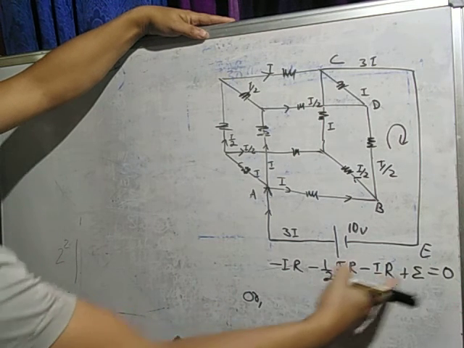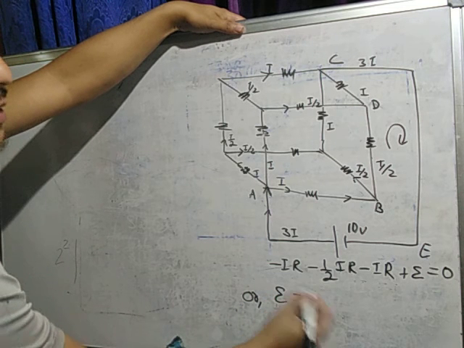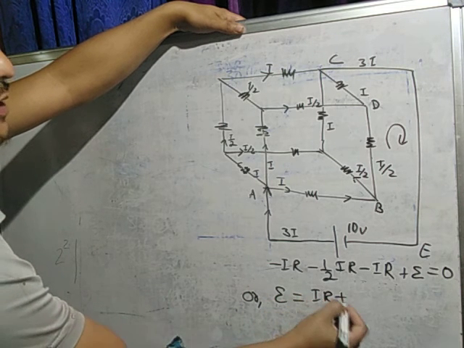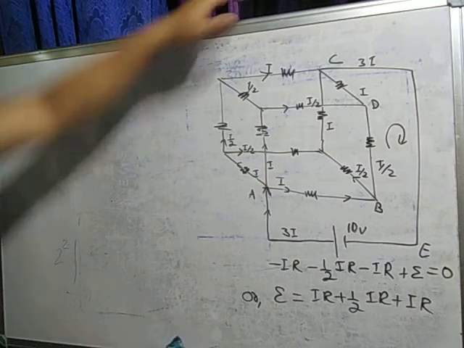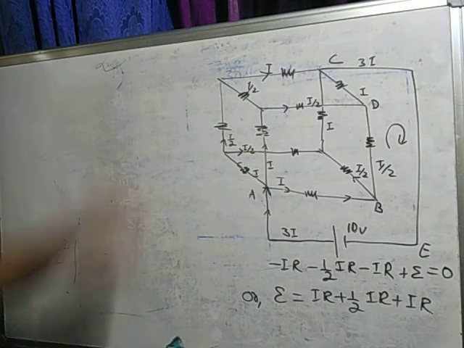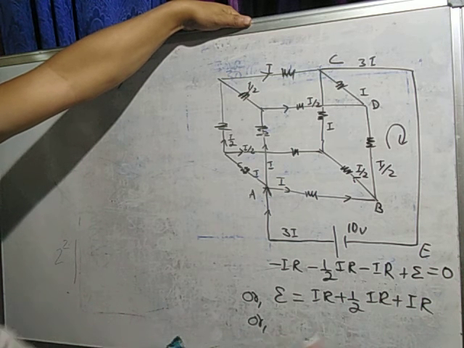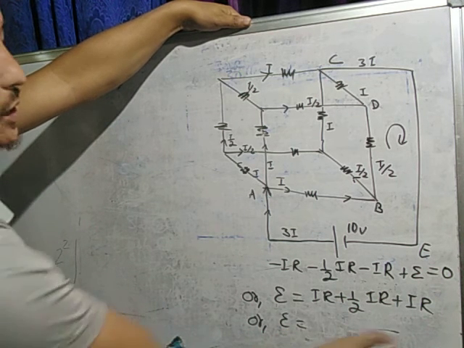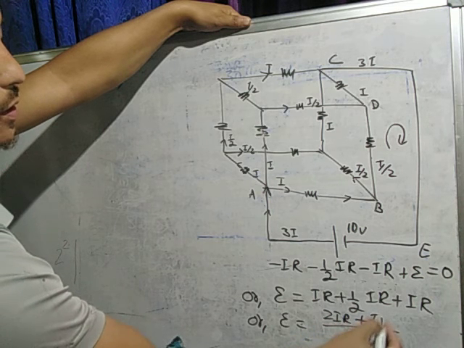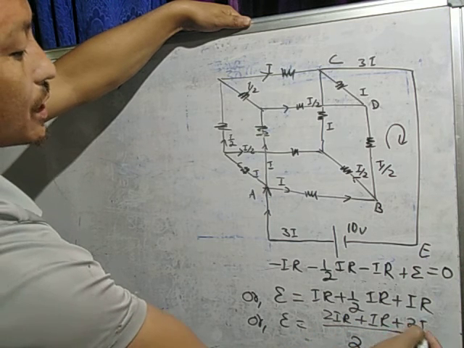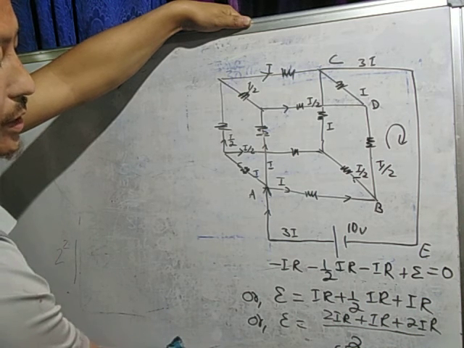Add all of this, keep this one alone. Okay, so E equals how much? When taken to the other side, what happens, IR. Apply your mathematics, it is plus IR in mathematics. Clear? So this is how much, E equals LCM, 2 IR plus IR plus 2 IR, isn't it? So how much, 5 IR by 2. Clear?